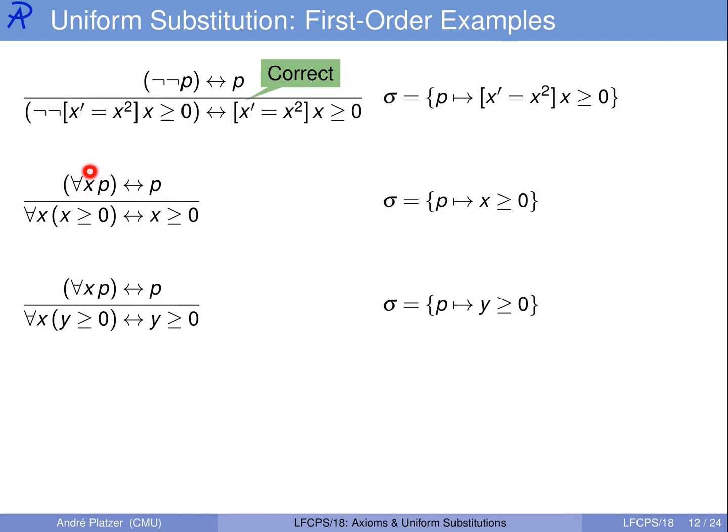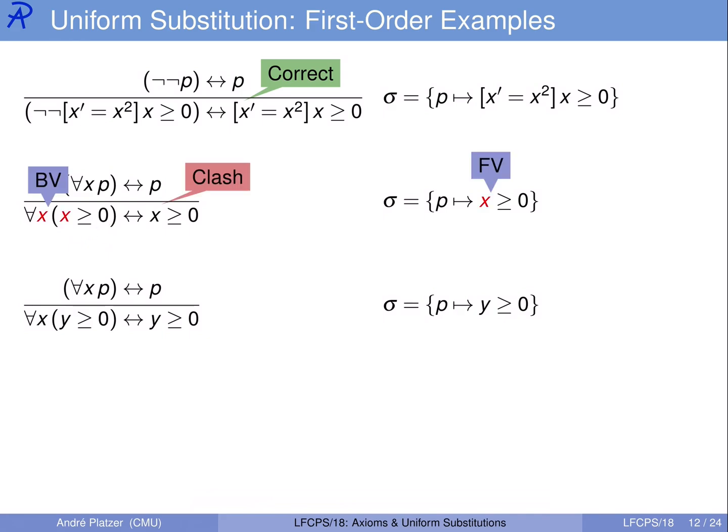The formula for all x p if and only if p, well, that one is valid as well, because the predicate symbol p apparently, quite visibly, doesn't mention the variable x, so it cannot depend on the value that it has, which means that p is true if and only if p is true for all x's, because x doesn't occur anyhow. But if we now take a uniform substitution that replaces the predicate symbol p by x greater equals 0, then sort of this is what we would get, except the conclusion isn't a valid conclusion, because just because x is greater equals 0 right now doesn't mean all x's would be greater equals 0, because they're not.